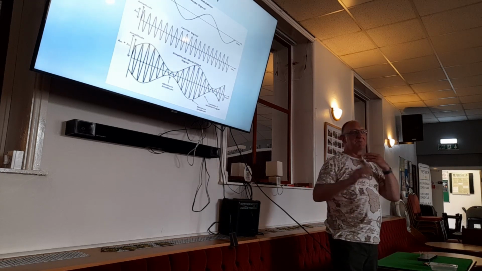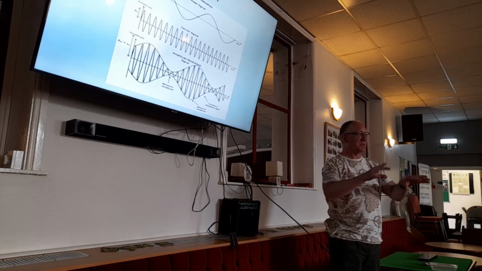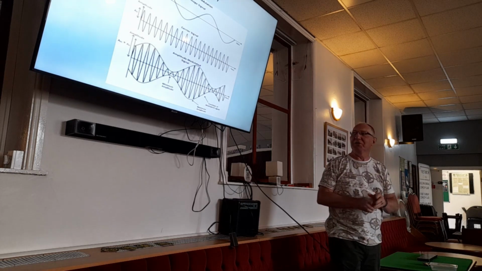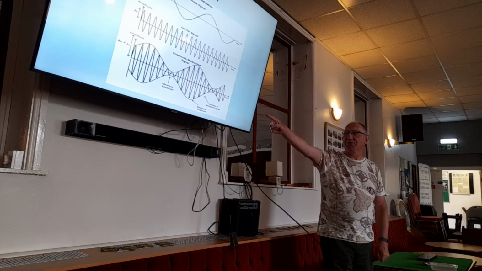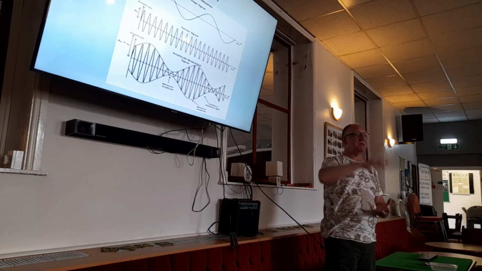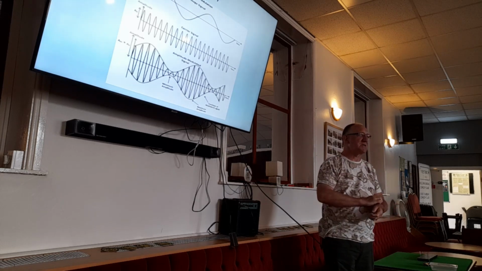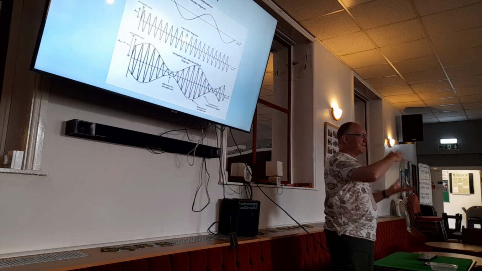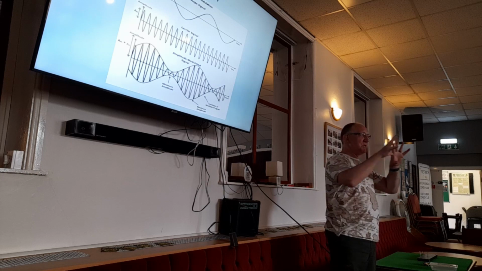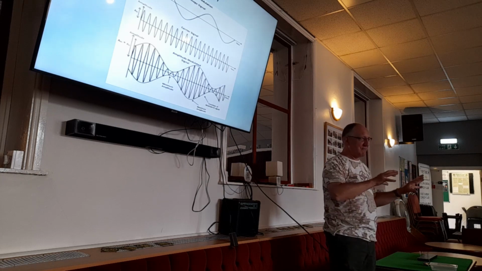So if that's making your brain twist into knots, you ought to have been here last time. But we can go over it again if you want. And then the amplitude modulated signal at the bottom, so we're varying the intensity or amplitude or size of the carrier wave in sympathy with the audio waveform, so we're transmitting the audio using the RF.